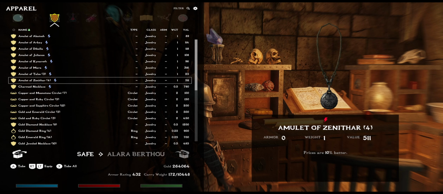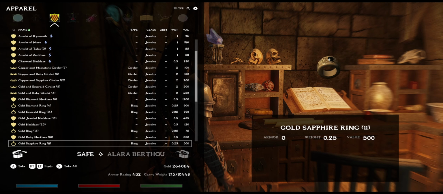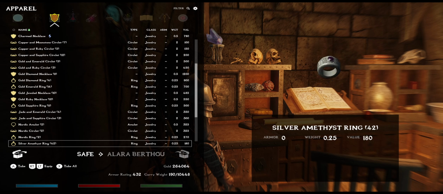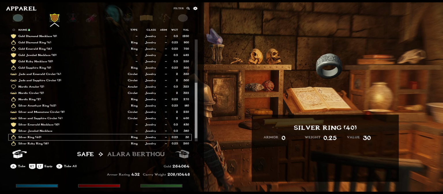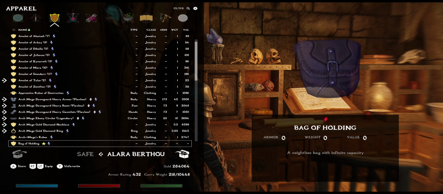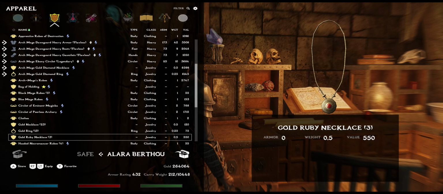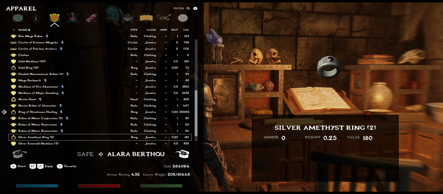I just need to sell Stendar. Okay, so this is just regular jewelry. I need to sell the gold. I need to sell the silver too. Silver necklace. Silver ring. Okay, but in place, this is what I do. I'll go through the stuff that I really want to keep. Yep. Yeah, that's easy. The more expensive stuff I keep.